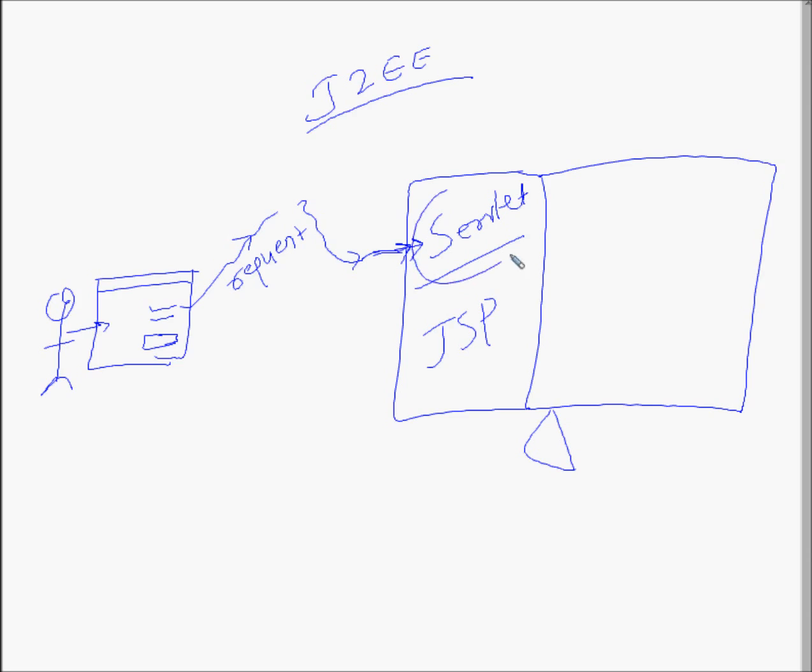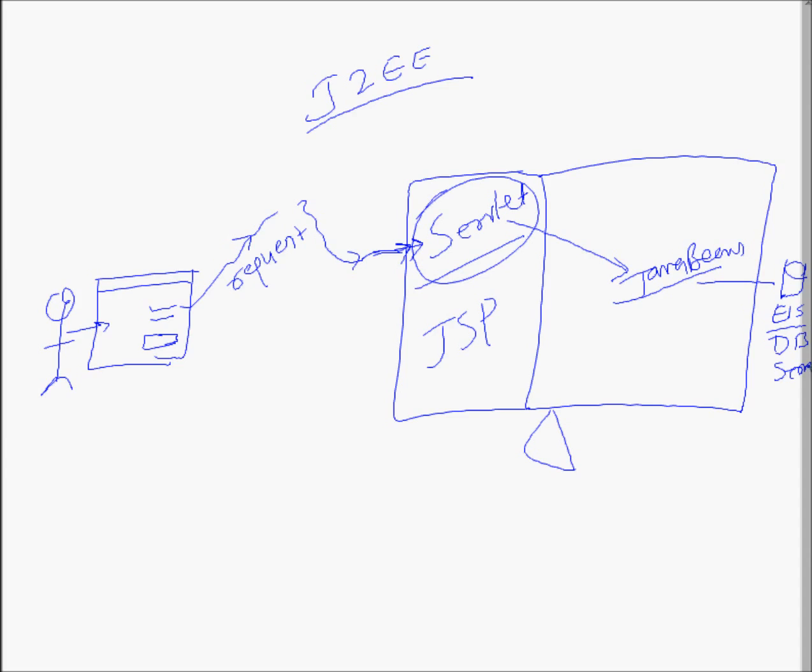Now the Servlet will interact with some of my model. It could be, let us say, Java beans, okay. Now this will interact with my database. So consider there is another server that is maintaining the enterprise information system, EIS. It could be some Oracle server, could be some MySQL server, okay. So I can say this is the database server, right?